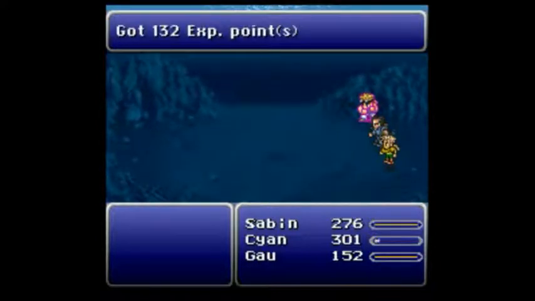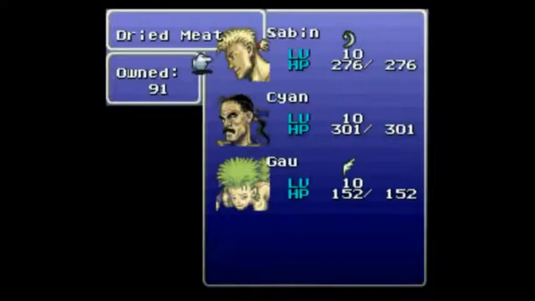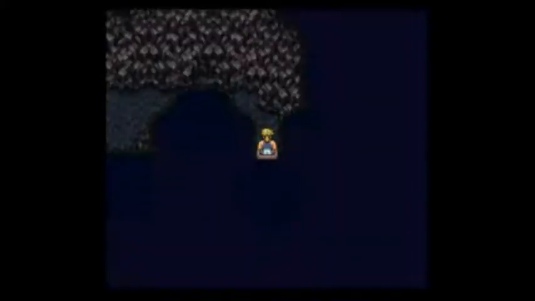Well, Sabin didn't move, so I'm suspecting... Stop? Yeah, I think one of these things has a stop move. And like I was saying during my LLG, thank goodness both these caves are on the right, because finding the left would be pretty difficult. Wow, I didn't even take a hit. That's pretty good.